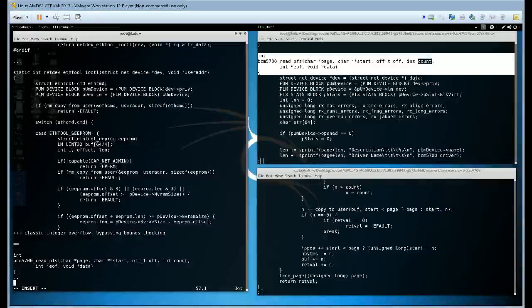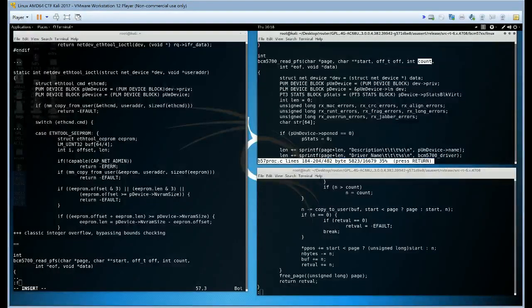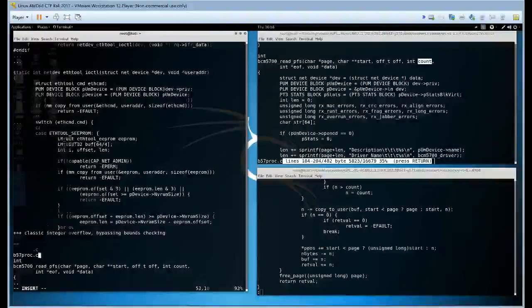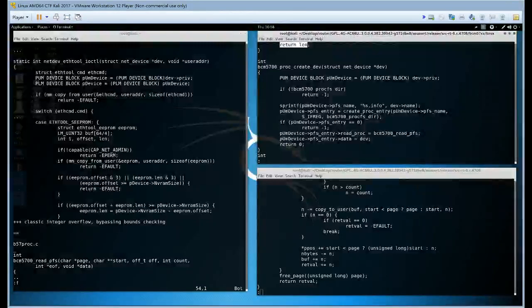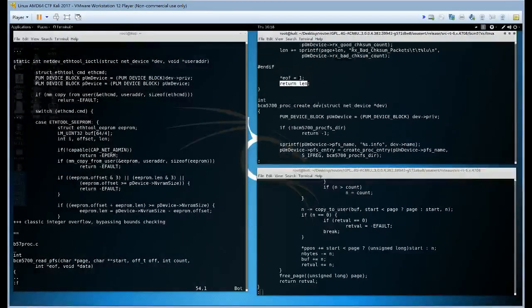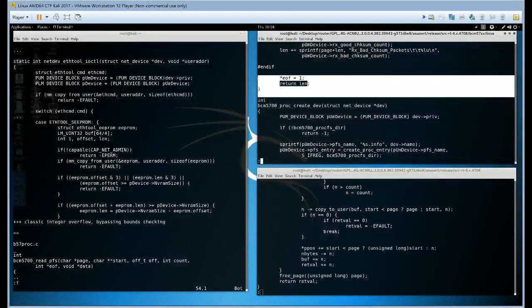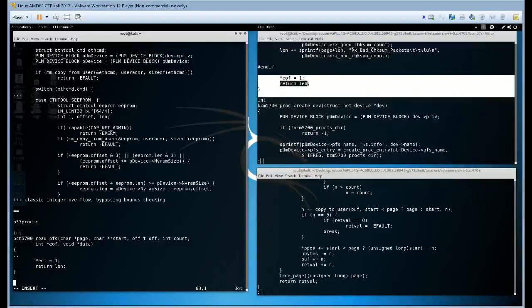So, get the file name. Return len. Now this, I'll try to explain it. This is an interesting bug.